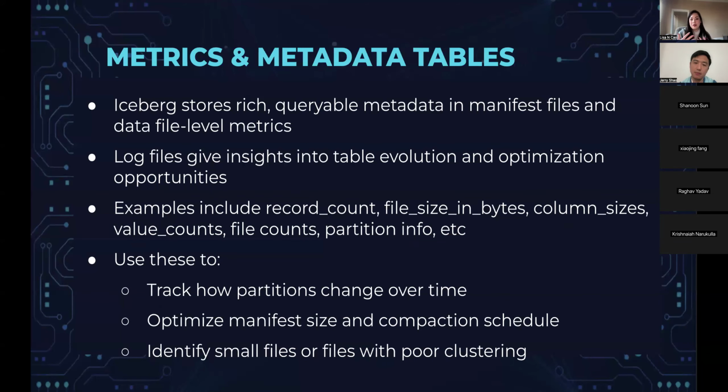So we're also going to talk a little bit about the metrics and the metadata tables that you might use to optimize here. Iceberg is really cool in that it stores a lot of really rich data, like I mentioned before, specifically the metadata fields that you'll have in metadata tables in these different manifest files and these different metadata files, and also in terms of log generation as well. And so you can use this to create different ways to optimize, and you can actually track where some of your inefficiencies are. Some examples of fields that you can leverage here are record count, file sizes, the column sizes, and your partitioning information.